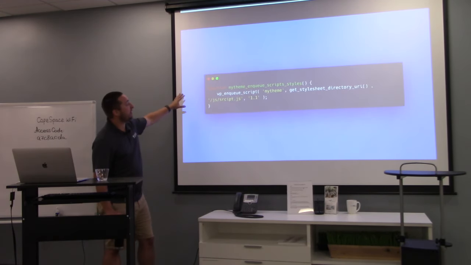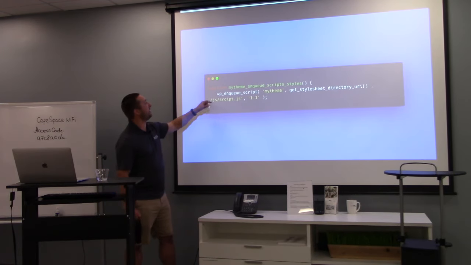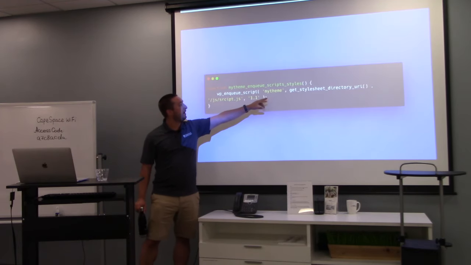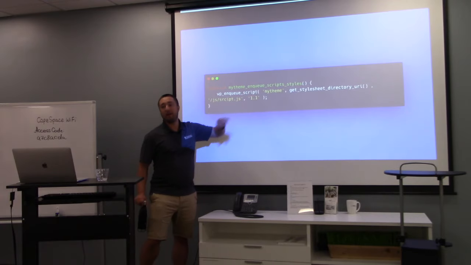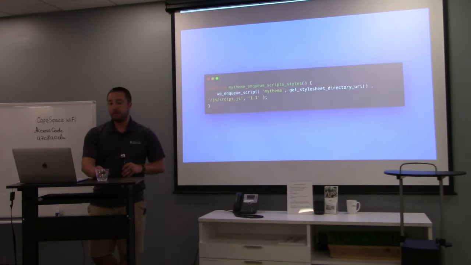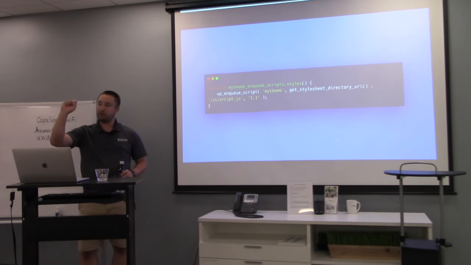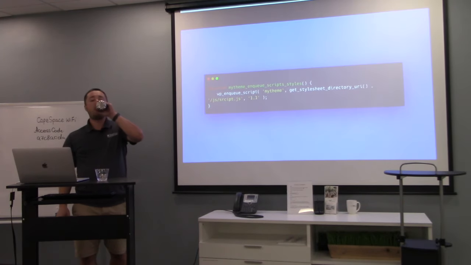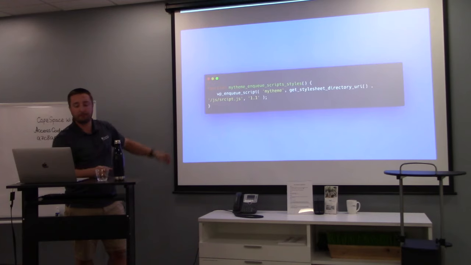And so this is how a theme would register a script. You don't have to understand what's happening here, but basically what I'm saying is enqueue my script called my theme. It's located here. And the version is 1.1. So that's important because when you do this, WordPress will add that to the end. So have you ever seen there's a question mark, v equals 1 or 2, whatever it is? That basically translates to what was entered here.